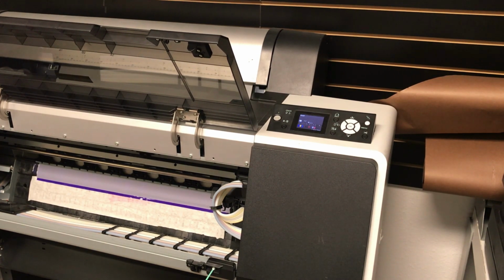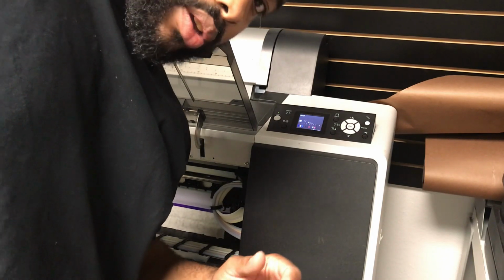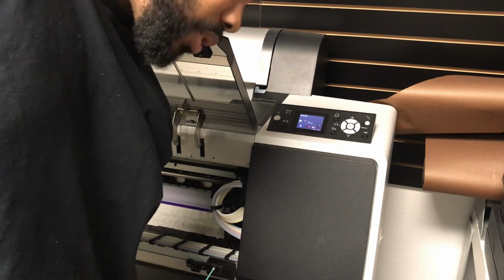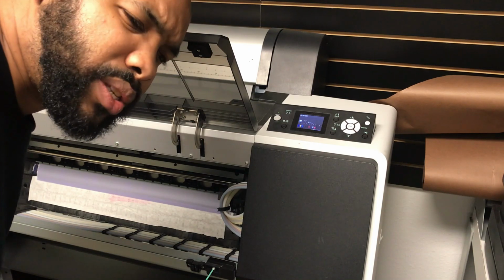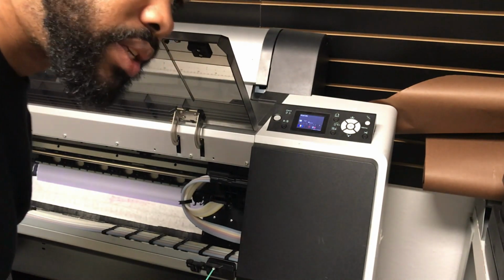Okay, we just sent that over, and we'll see what it does. It has been a struggle trying to work on this printer, every now and then when I can in these little pockets of time, not really knowing what I'm doing besides drawing from previous knowledge of Epson printers in general, but that can only take you so far. I don't know if it's going to run a cleaning first or, oh, I think it's going to go ahead. I need to take that automatic cleaning feature off too. It seems like it wastes a ton of ink. I haven't even really done the job and I'm at half capacity with my cartridges. Just a word to the wise.